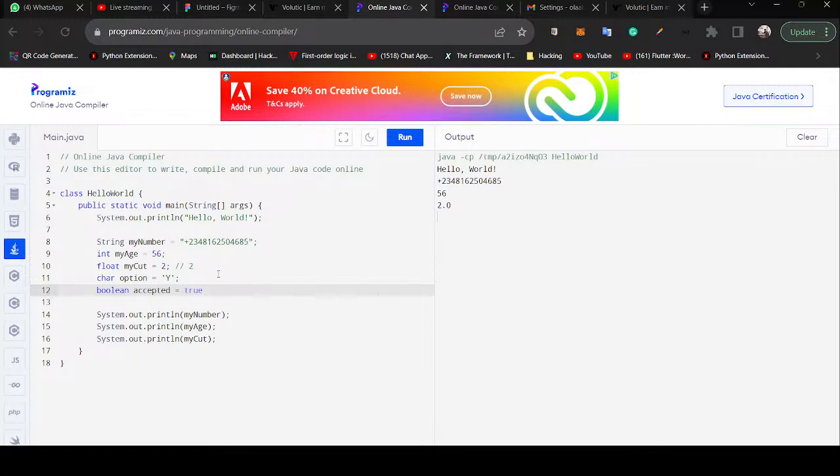If I run the program, we won't have any issue because we've declared it as boolean. We told the compiler that this variable name, accepted, is of boolean type and can only store either true or false. Look at that, it can only store true or false.